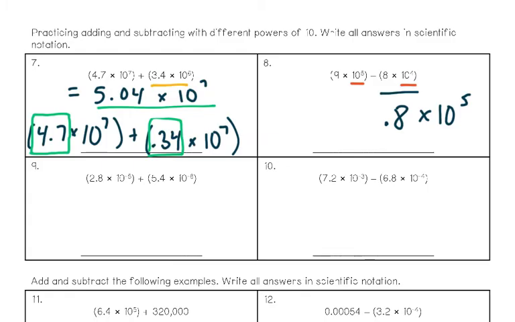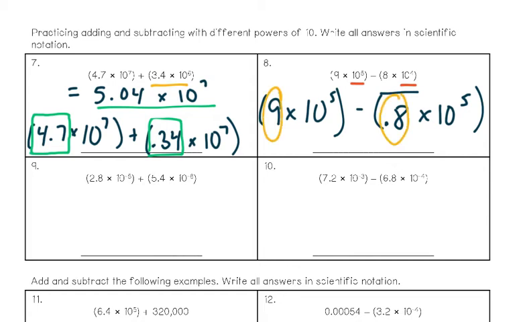So remember, I'm doing this so that I can make these base 10 values match. I need this to be 10 to the fifth. I need this to be 10 to the fifth. And this is a shortcut without the calculator. So I keep the sign the same between them. And now that they match, I can bring down this 9 times 10 to the fifth. When I'm adding and subtracting in scientific notation, then I can just add or subtract the numbers out front.